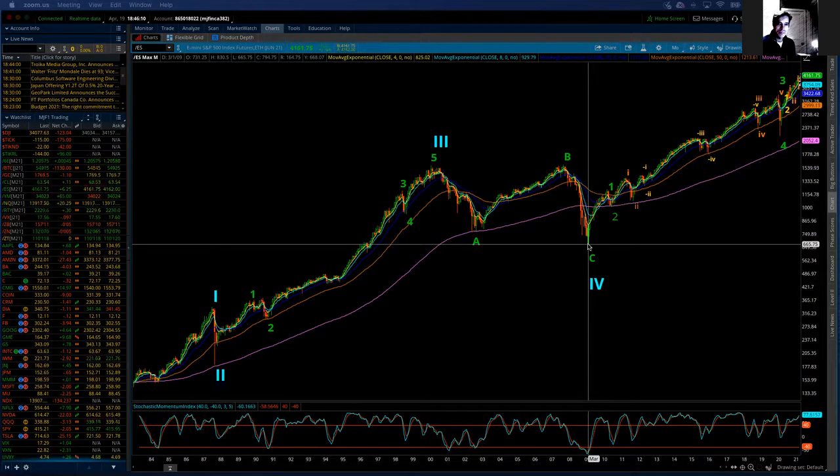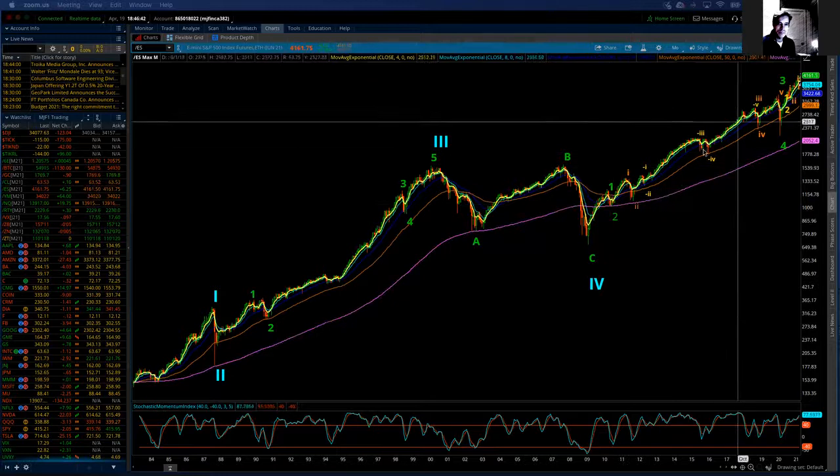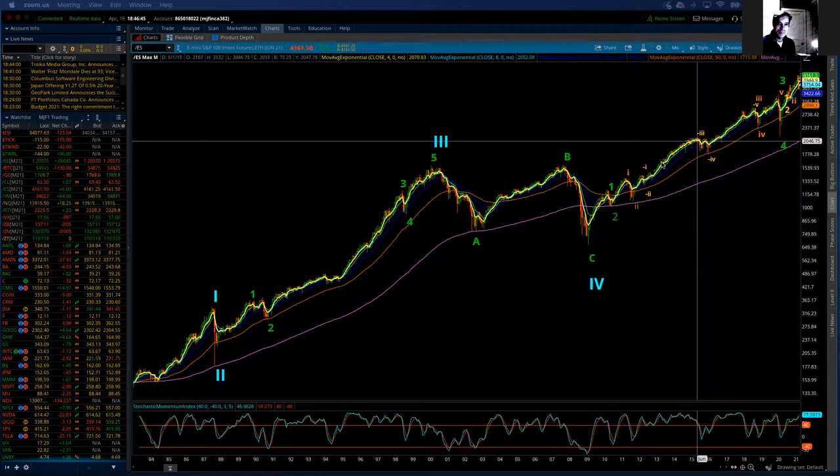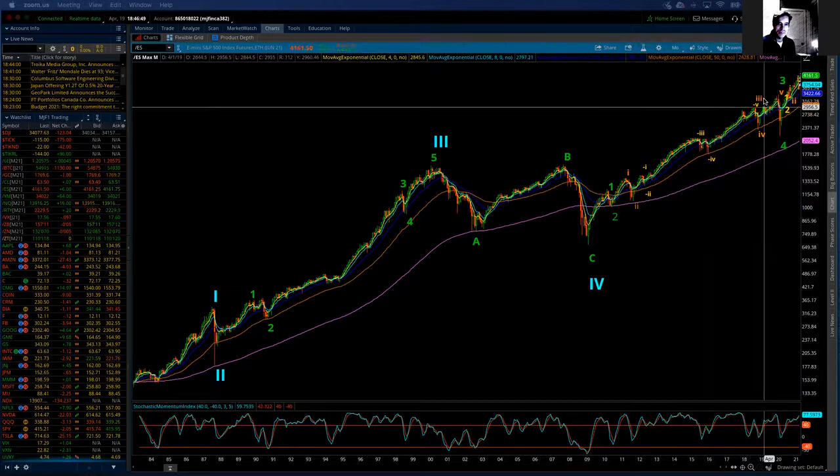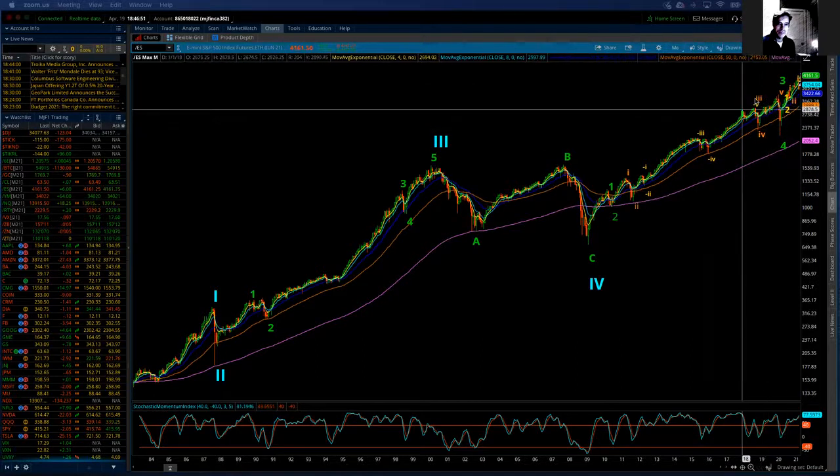So within a 5-wave cycle degree, within cycle wave 5, it will consist of 5 waves of primary degree, and then there will be 5 waves of minor degree. And each one of those advances, so waves 1, 3, and 5, will each consist of their own 5 waves. Wave 3, as a matter of fact, subdivided twice. And actually more than that, if we had to go within, it would be like 3 or 4 times it subdivided in each of its own third waves to complete the minor third wave.